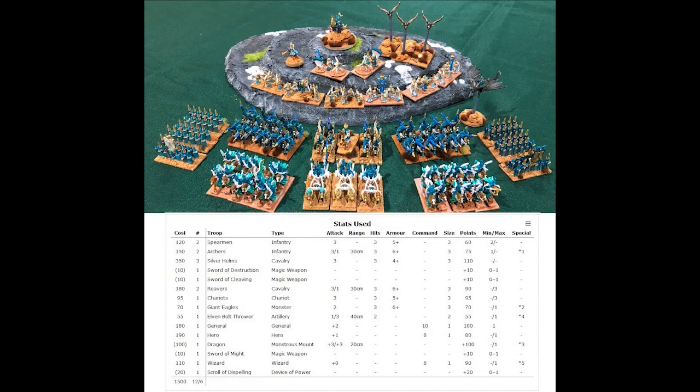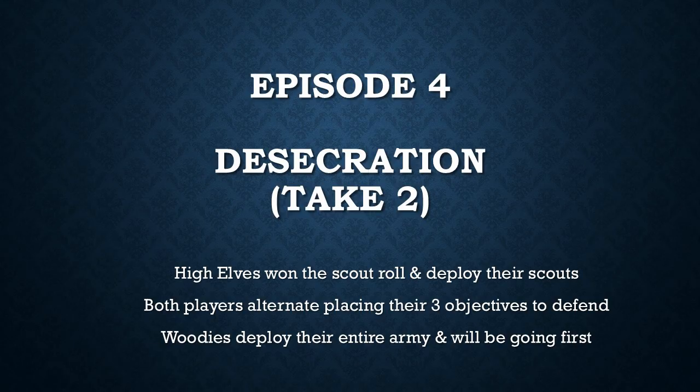Here is the High Elf army being used in today's battle report. We have got a General, a Hero on a Dragon with a Sword of Might, and a Wizard with a Scroll of Dispelling. For units, we've got 2 units of Spearmen, 2 units of Archers, 3 units of Silverhelms, 1 with the Sword of Destruction, 1 with the Sword of Cleaving, 2 units of Reavers, 1 unit of Chariots, 1 Giant Eagle, and a Bolt Thrower. With 12 units in the army, the breakpoint is 6.